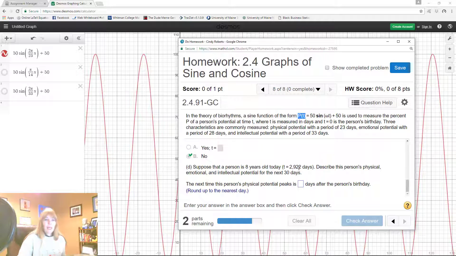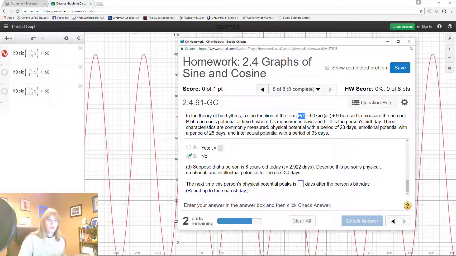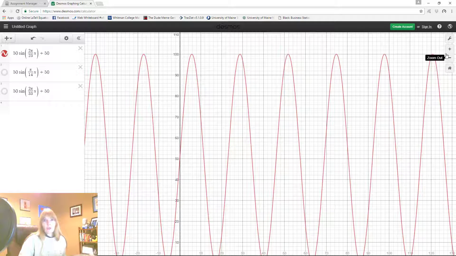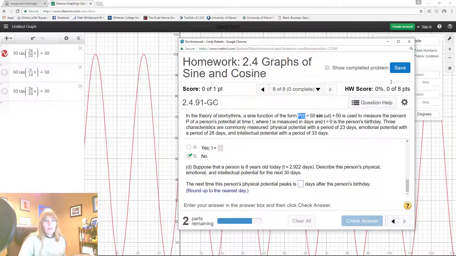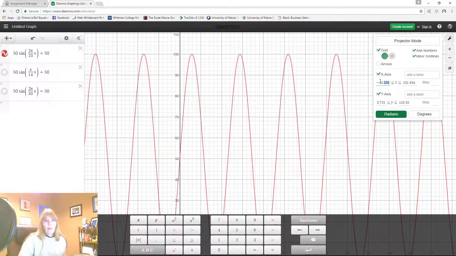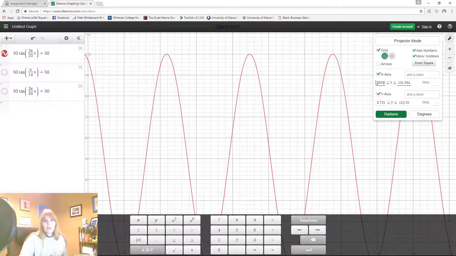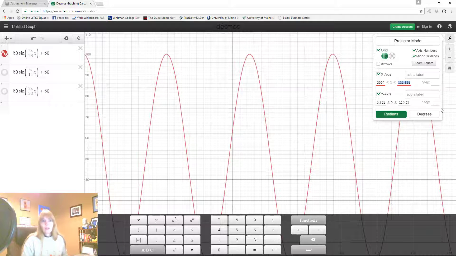And notice my X axis or my T axis starts at 2922 so you certainly don't probably want to scroll that far. So there's this little looking wrench thing and I can change my X axis. I already forgot the number, 2922. So I probably would want to start it like 2920, right, because it's going to be a little bit after that 2922, and then go 2935.